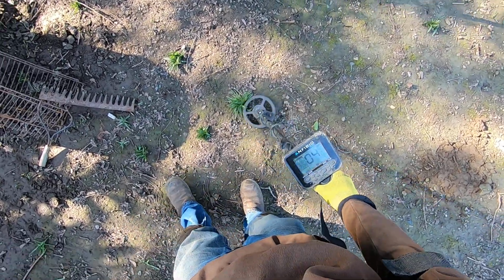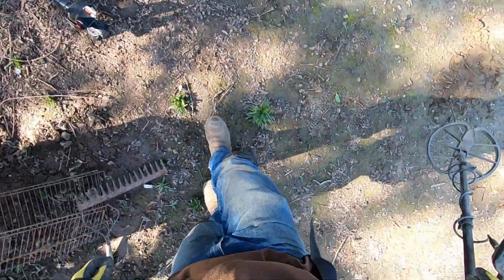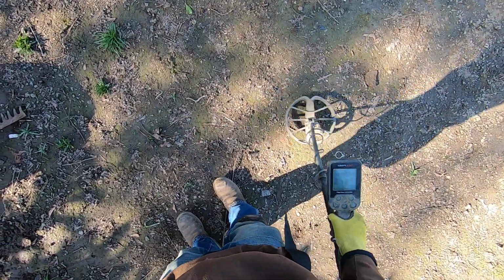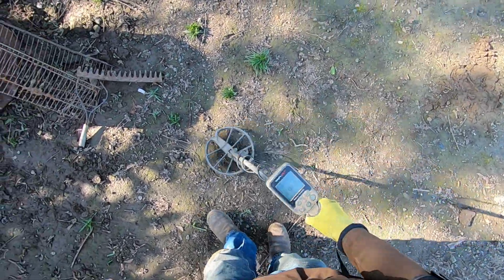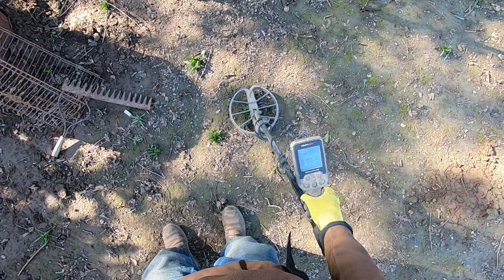There's a good target right there. Really jumpy. Let's smack it with the Simplex. Okay, let's go over that same area. Bunch of foil. Huh, I'm smacking something right there too. The Anfibio missed. I'm getting a bunch of fours there, but I'm still getting that.